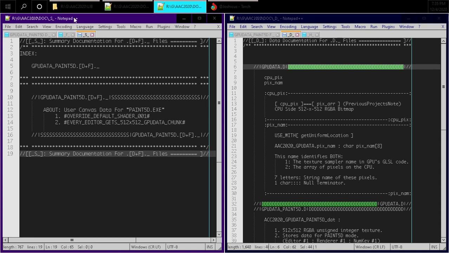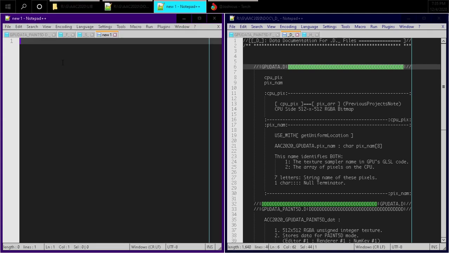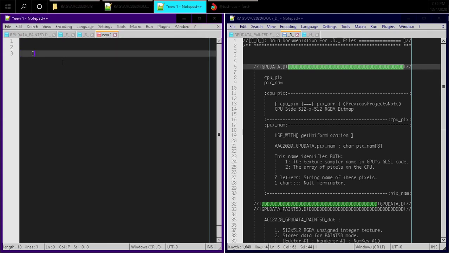Let's just draw a little diagram. So maybe we have some data, and render, editor 1.